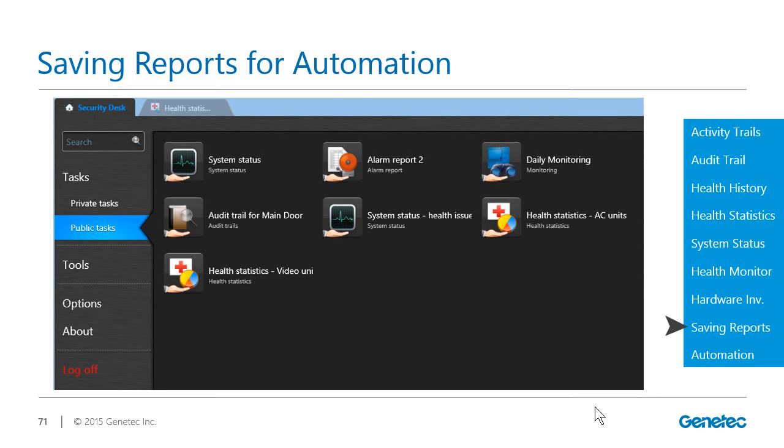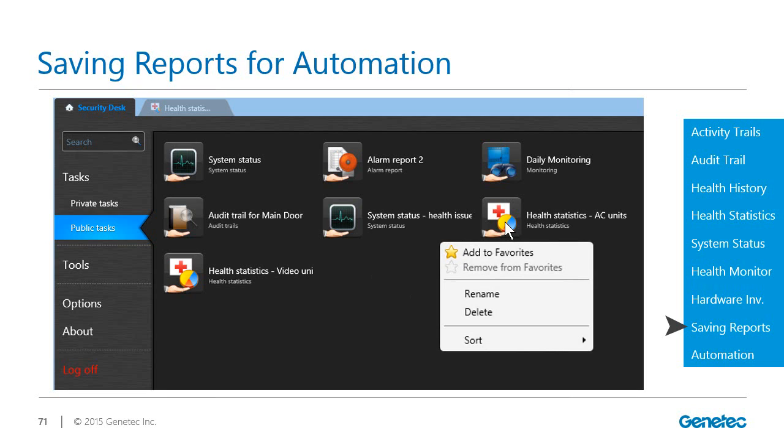Now if we want to see the current list of public or private tasks, we can go to the home page, and then under the task tree, we can either click on private tasks here or public tasks, and we'll get a list of anything here. If we right click on a task, we can choose to delete it or rename it from here, and this is how we can call it up from this screen as well.